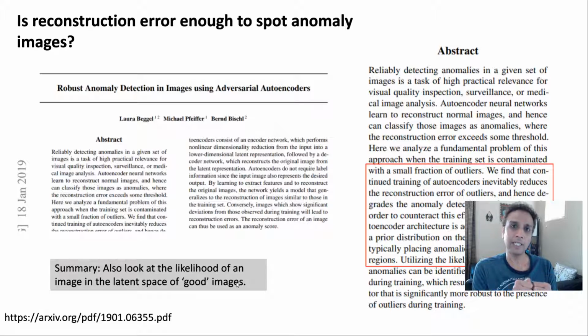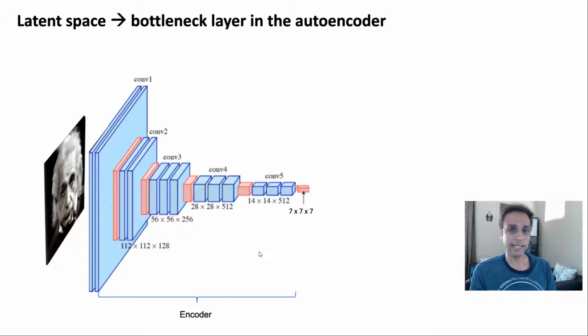If it is very close by, then it's not an anomaly. Again, we have to set another threshold right there. So there is one threshold for this latent space, another threshold for our reconstruction error, and we can use these two metrics and say, okay, if either of these holds good, then it's an anomaly. Now, what about this latent space? I don't want to make things too complicated, so let's go ahead and simplify this latent space discussion.